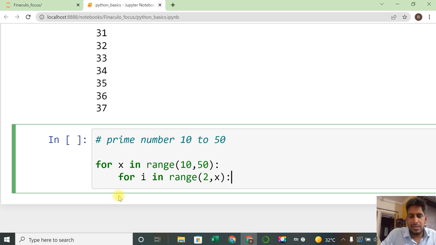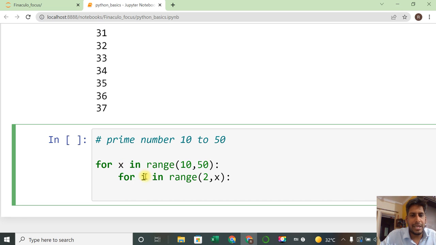Now, once I have taken these two numbers, I will check x modulus i, meaning x divided by i, the remainder I'm calculating. X modulus i is nothing but a remainder. We already know that, right? Is x modulus i, the remainder, equal to 0? I'm checking.